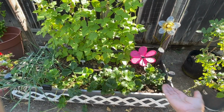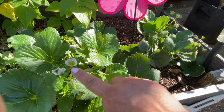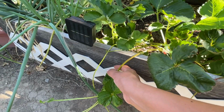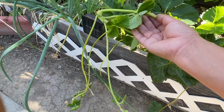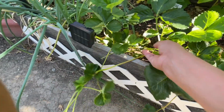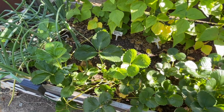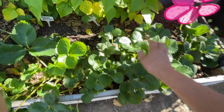Here is the flower bed that hubby had made. All of the strawberries are starting to bloom here. You see that? But I definitely need to go in and cut these runners, because I just don't have time to plant them. So I need to go back in here, and then hopefully those will produce. Those are the Chandlers. I have a mixture of all different types, Albion and Everbearing.